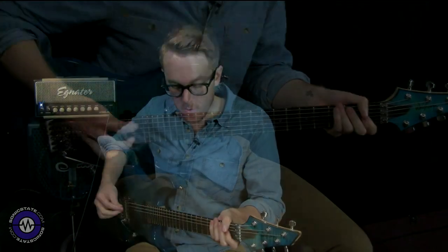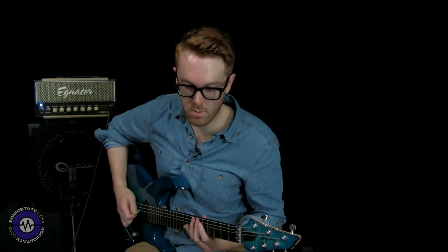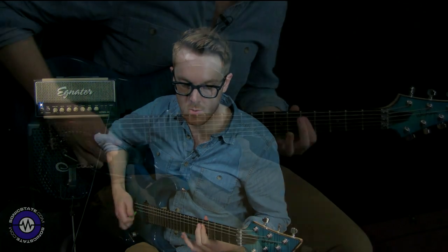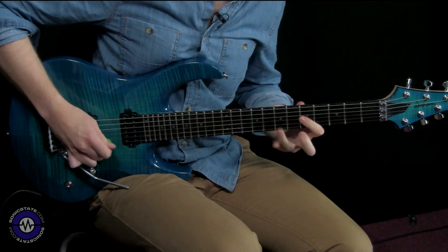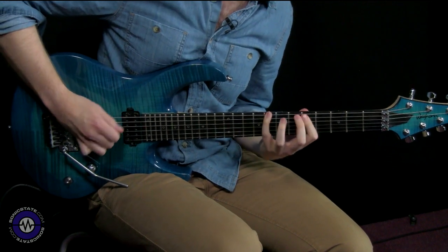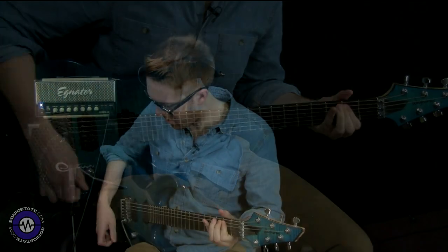Okay, and now this is the coil tap. And now we're getting to the neck. It's quite a smooth sound on the neck, quite like it actually.